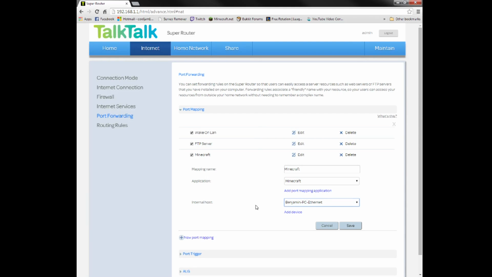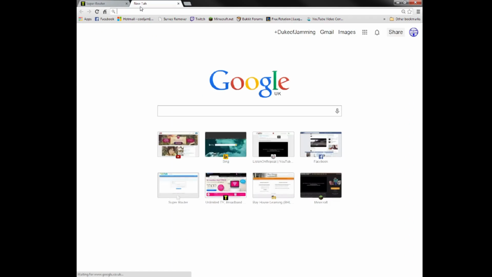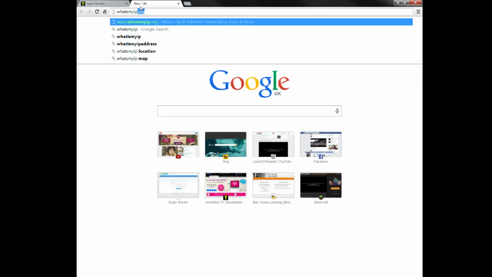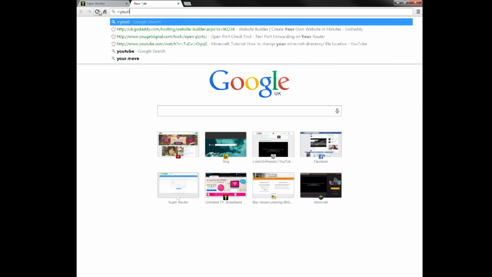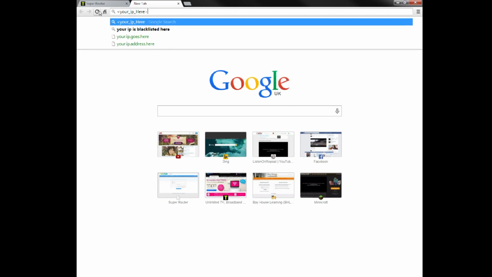If you need to find your external IP address, all you have to do is go to whatsmyip.org, and once you're there, if you put that into your browser, it will show you your external IP address at the top, and that is what you give your friends. Then all they have to type into their Minecraft or wherever they're connecting from is your IP here, and then a colon and 25565 as an example for Minecraft. That is what they would do to connect to your server when it is running.